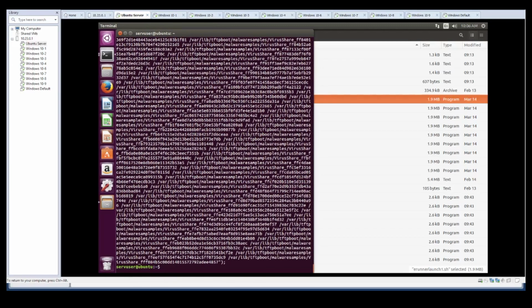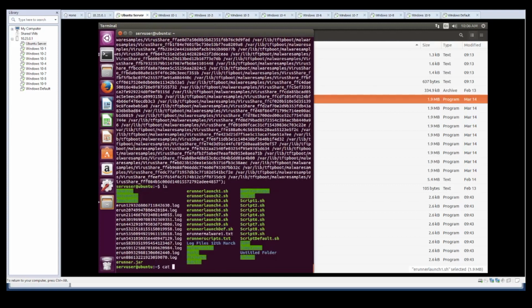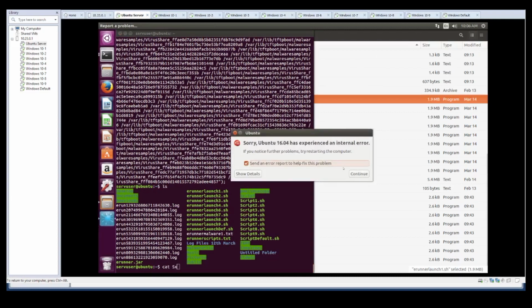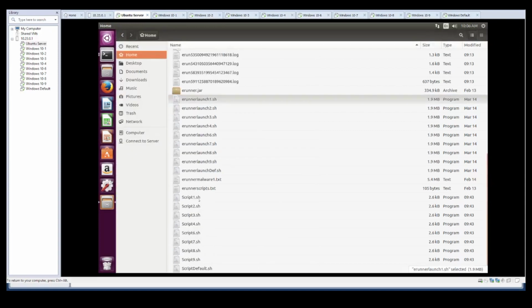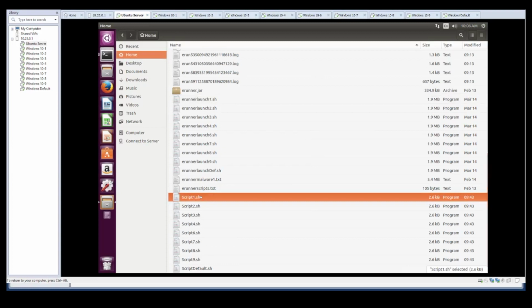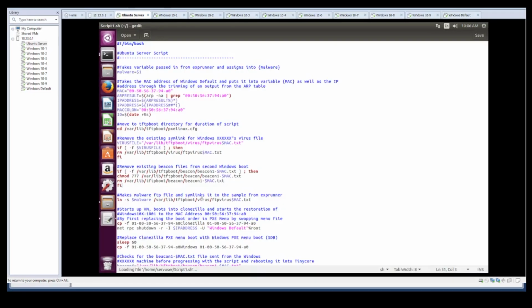So it operates on a principle where, if you give it A, B, C and 1, 2, 3, it'll do A1, A2, A3, B1, B2, B3, etc. It'll just run through all the possible combinations. So we've used these scripts and plugged in the malware value at the top, and it carries out the whole script using that piece of malware.